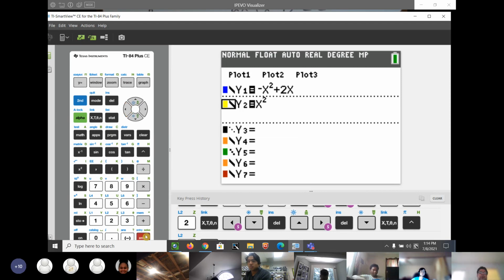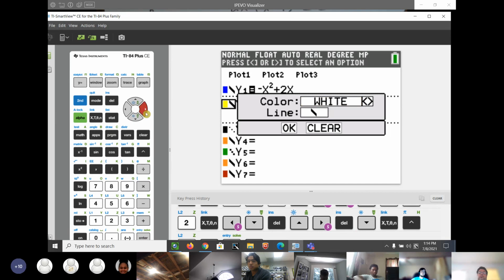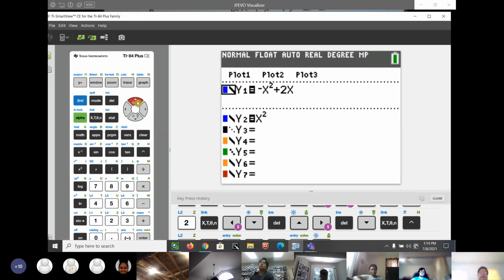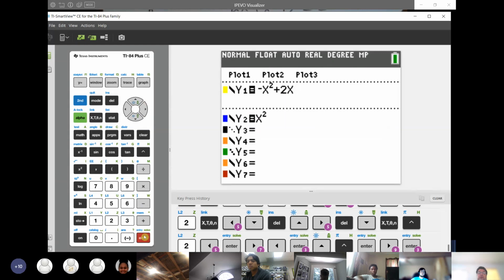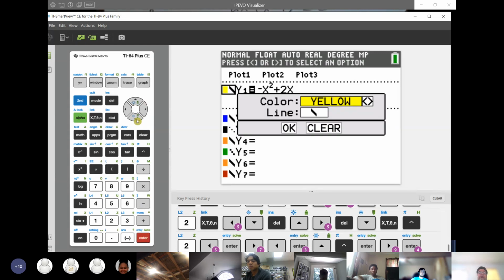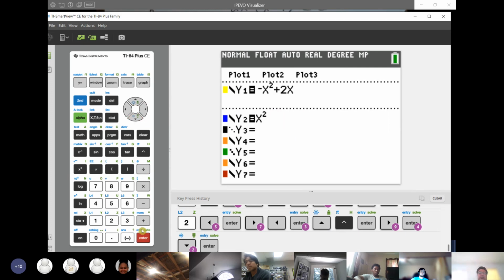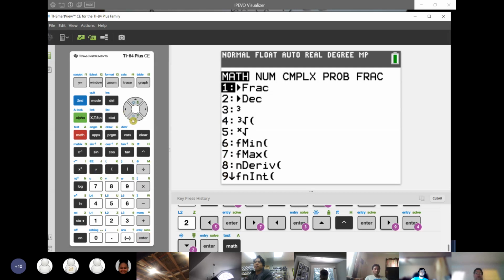So that's blue. And this one is yellow. The reason I put that one first is because that's what I'm going to subtract from. And that's why I wanted to put it first. Now I'm going to show you how to do it as far as subtracting. And you don't have to do it by algebra. So math, integration. Now watch what I do here.